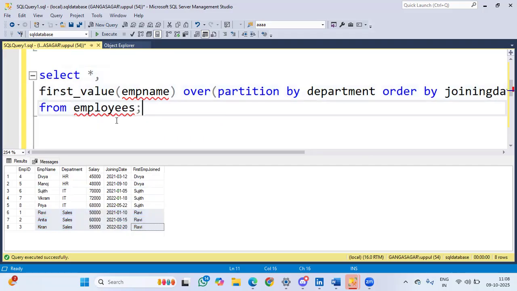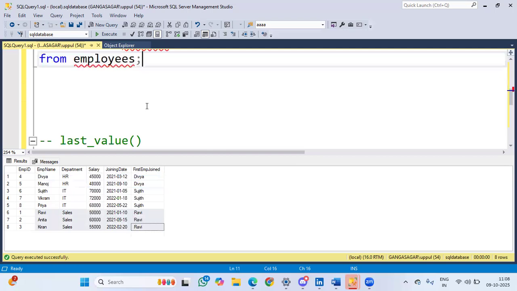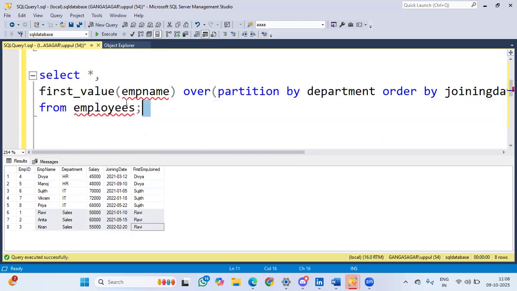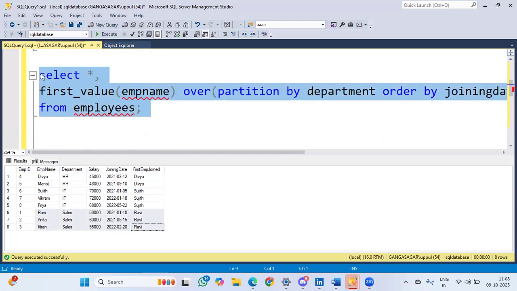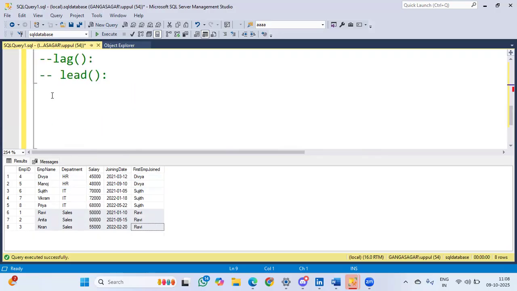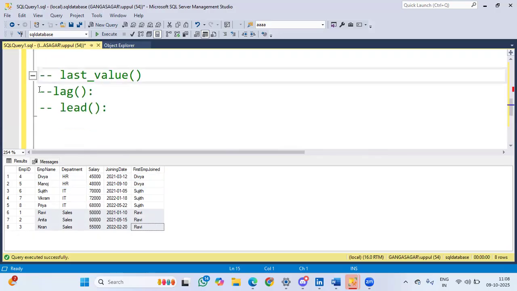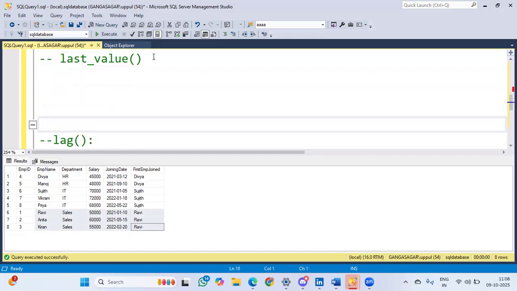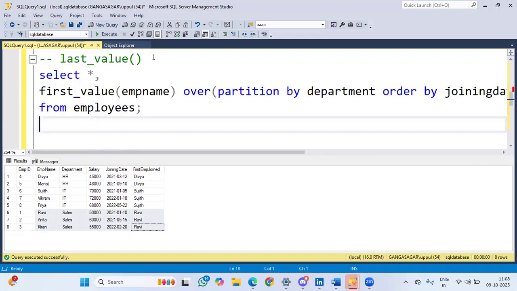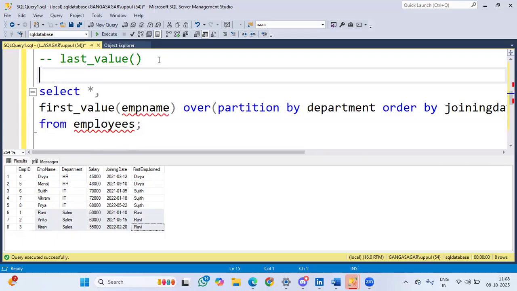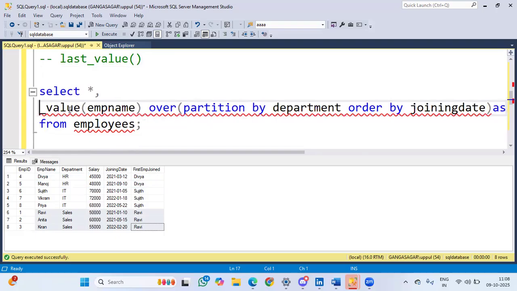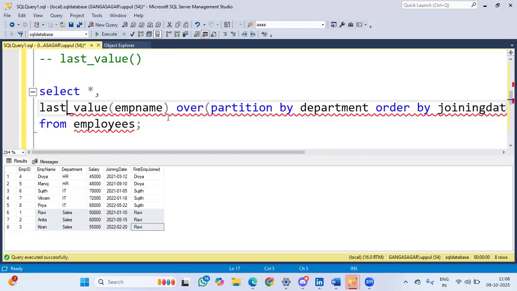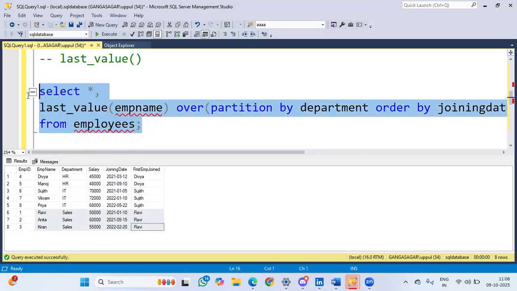In the same way, the last value. Let's use the same example for last value. This is the first value, just changing it to last value. I want the last value employee name in the specific department based on their joining date.